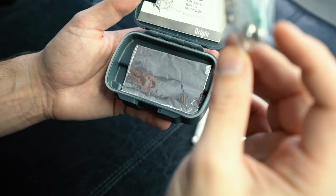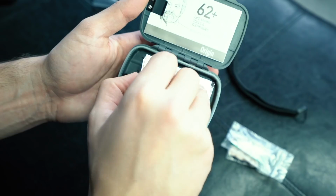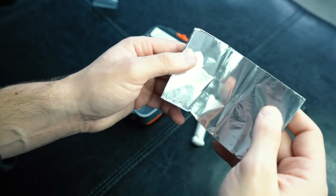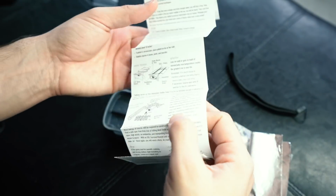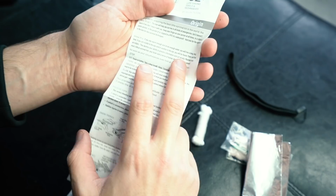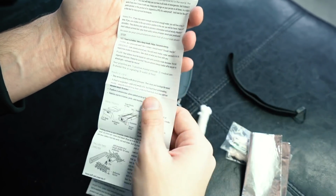Fishing wire, fishing hooks, sinkers, fishing line, and are those clothespins? And tinfoil. What's this tinfoil? It's just normal tinfoil? A sheet of tinfoil. Okay, and then here's the survival tips. Oh, amazing. Like, look at this. It says stop, sit, travel no further, take a deep breath, relax, conserve your energy. Think, are you physically well? Can you move? Plan. Wow, this is great.